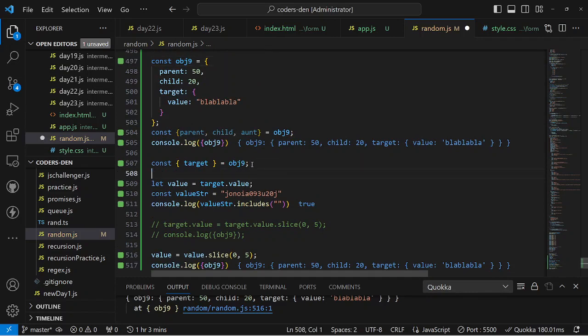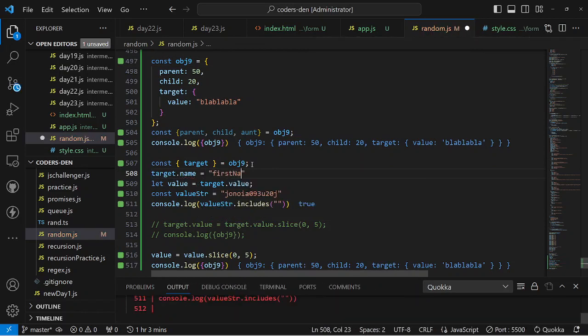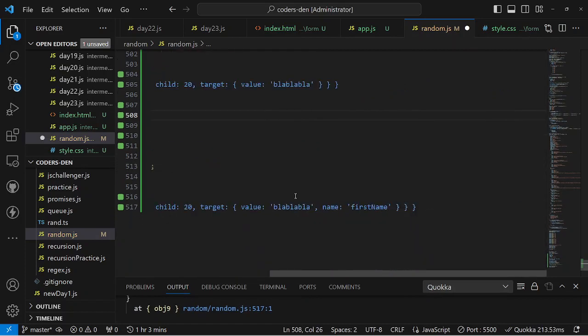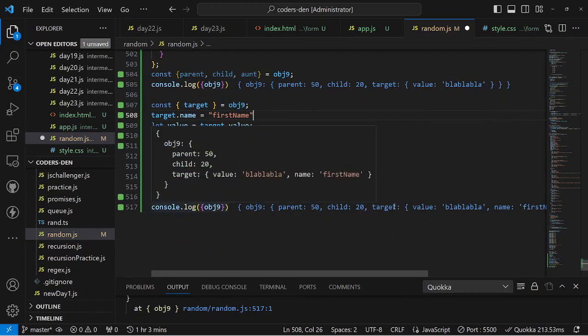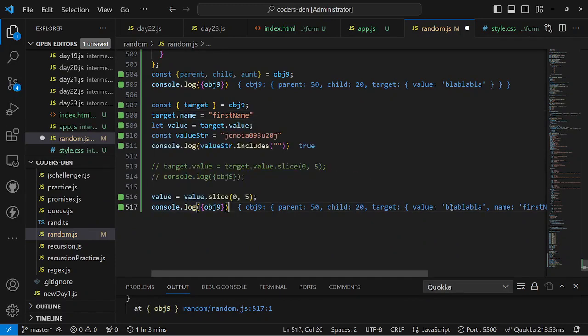So even if we said over here that target.name is equal to first name, just watch it change everywhere that obj shows up. It has changed, because target still retains that reference to obj. So you must always keep this in mind.